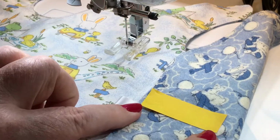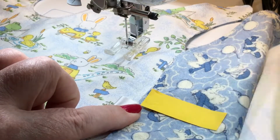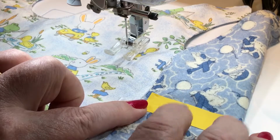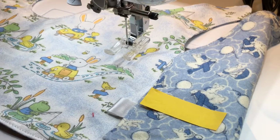This can also be used as a template for cutting that Velcro, so you get it the right size. These are handy to have around. So you can watch the Velcro video, and hopefully this was helpful to you. If you have any questions, let me know.